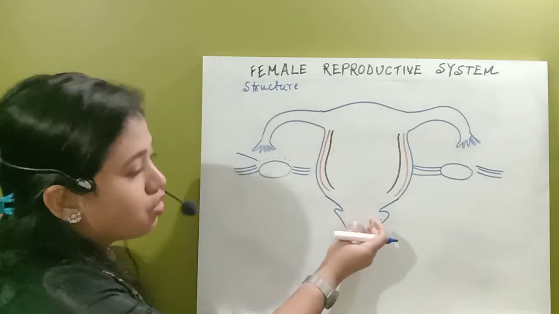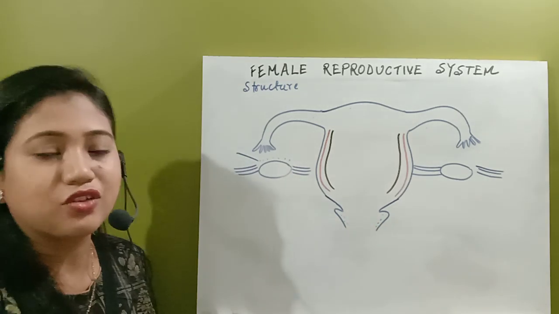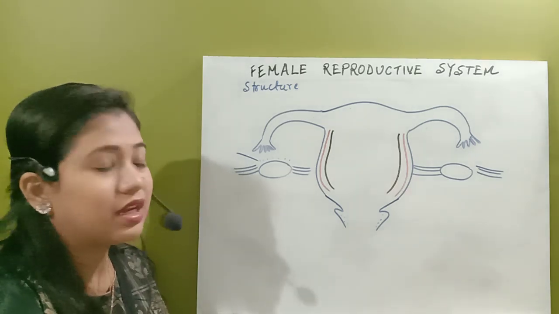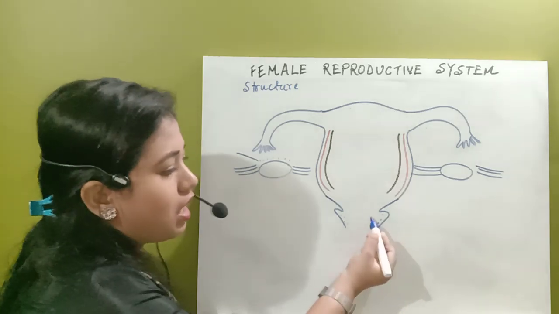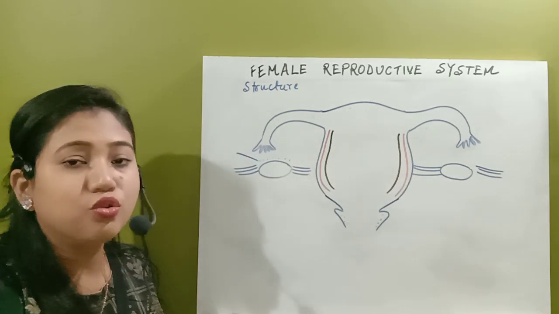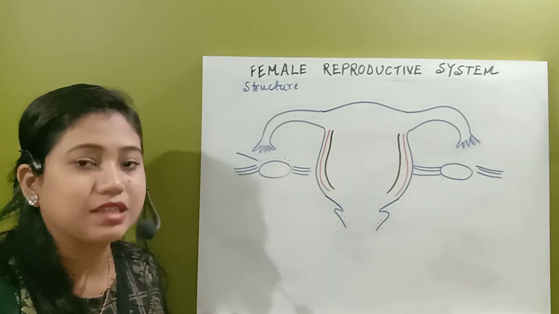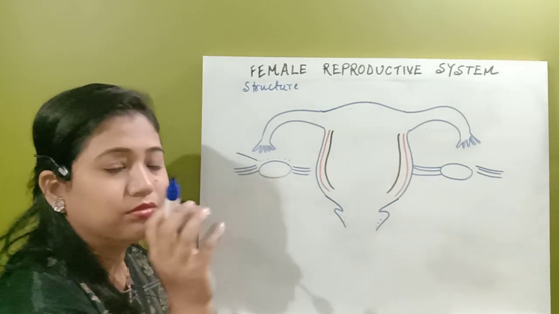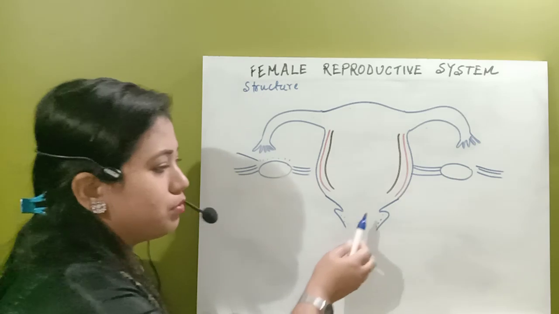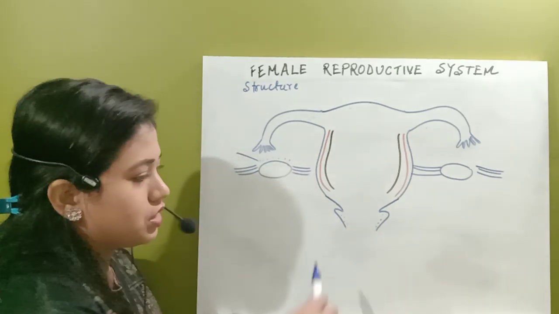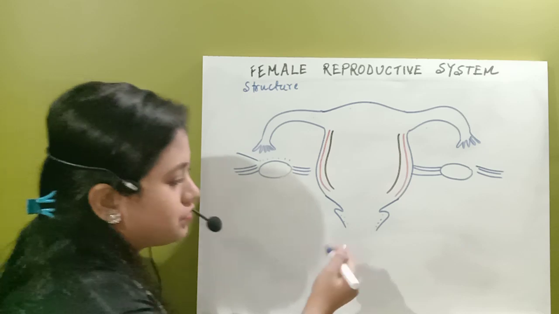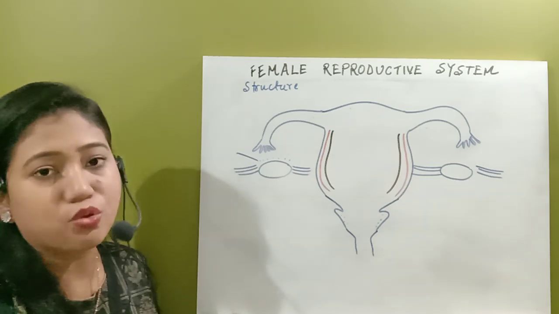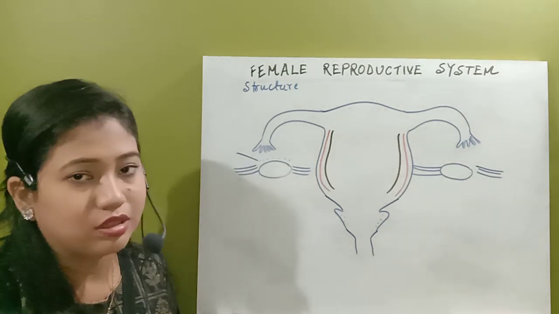develop some plug here. In the menstrual cycle we have 3 phases. We'll see in detail later, but in the last part of the menstrual cycle, here in the cervix region, so that no male gamete can enter inside the female reproductive system, it forms the plug or block. It will be developed by this mucus here in the cervix region. So it is made up of columnar cells, and after that we will have the last part, or this external region. This is known as the external genital or the vagina.